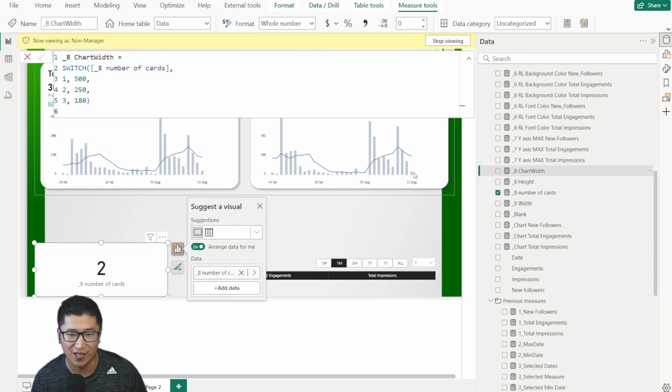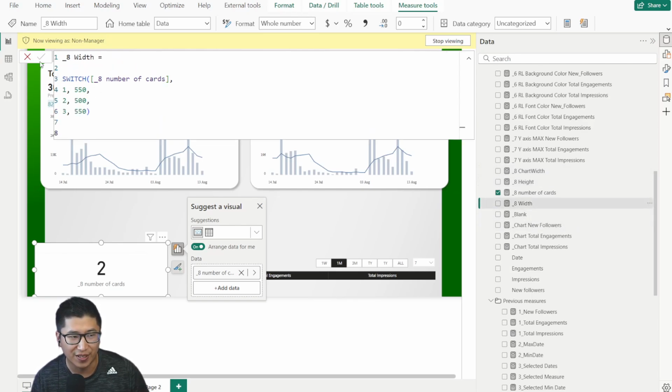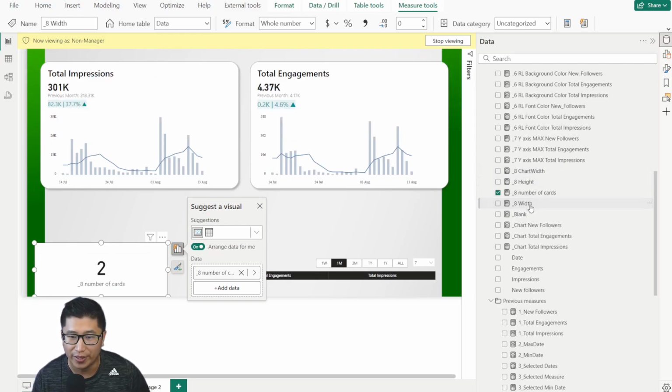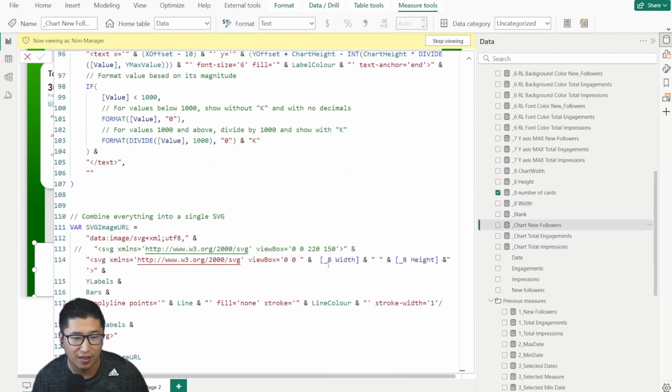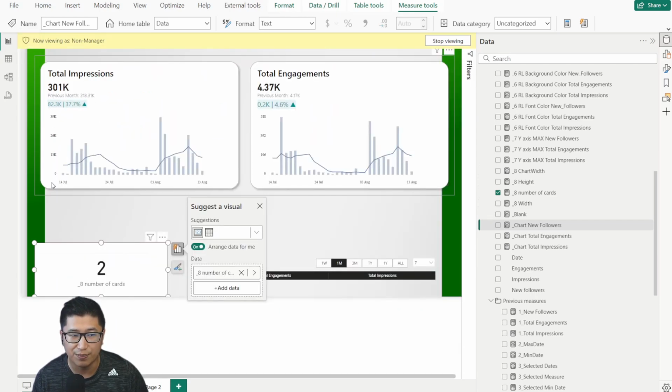The chart width as well as the width of the values. What are these 3 different things? The height and the width are the height and the width of the SVG. If we go to one of these values, you can see at the very end here, the width and the height go into something called a view box. The view box is supposed to indicate the measurements from the X minimum and Y minimum to the X maximum and the Y maximum.